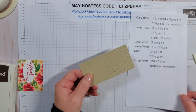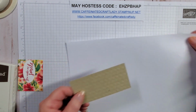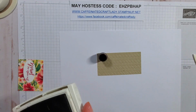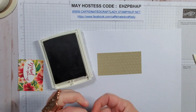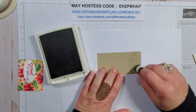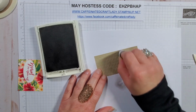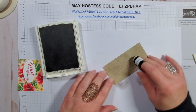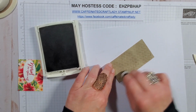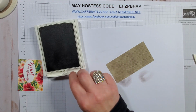And I'm going to show you how I brought the color out on this just a little bit, just to make it stand out a little bit. So I just took my sponge dauber and my early espresso ink, and I just kind of went over that just to highlight the paper, to bring out that embossed feature. And you can press heavy or light, it just depends on what you want. I just want a little bit, so I just went ahead and did that, and that's how simple that process is right there.